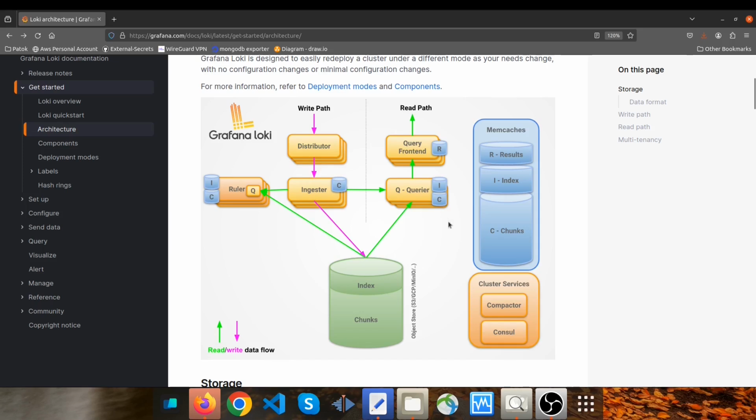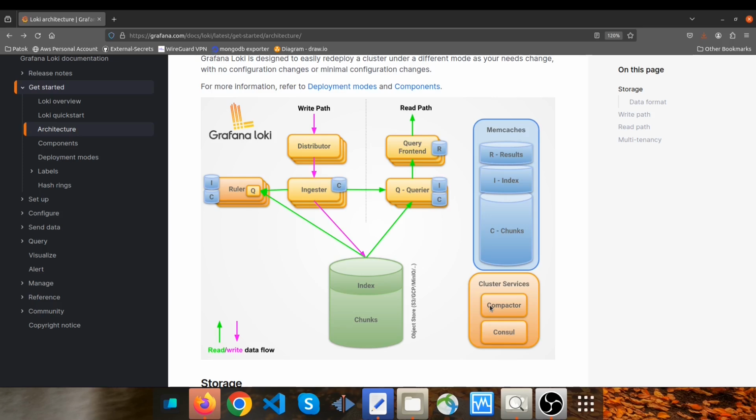And also we have a component here called the compactor, and its responsibility is downloading index files from object storage, merging them into a single file, and uploading that single file into object storage. So its responsibility is compacting index files, okay? The next component is the Ruler.